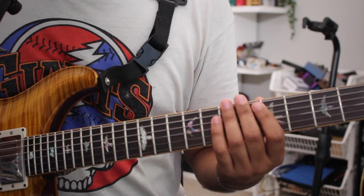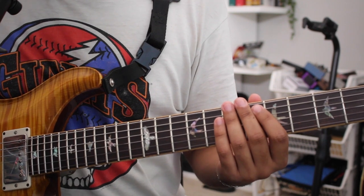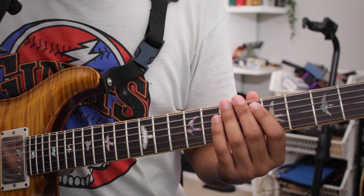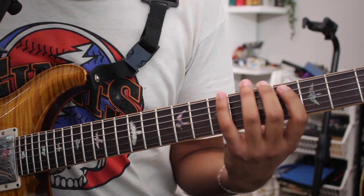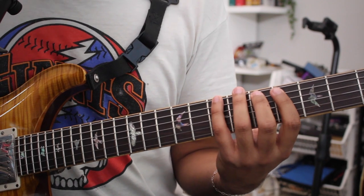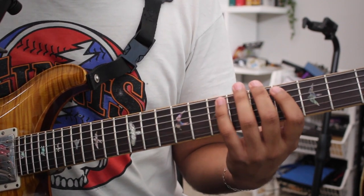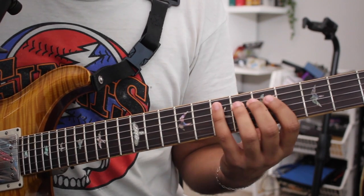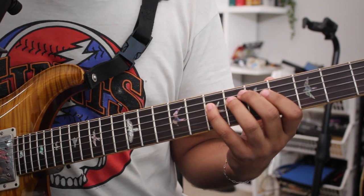To implement the pattern of four, we're going to go up four steps and then come back down to the second degree. So for instance, we'll go up four from the root, up four from the second degree, third degree, fourth degree, and that's one octave.